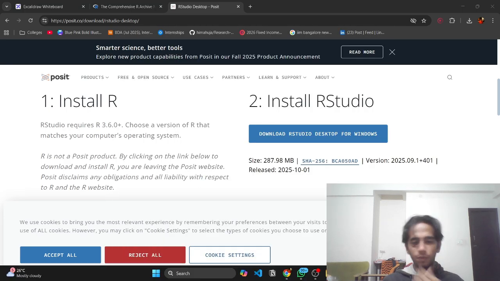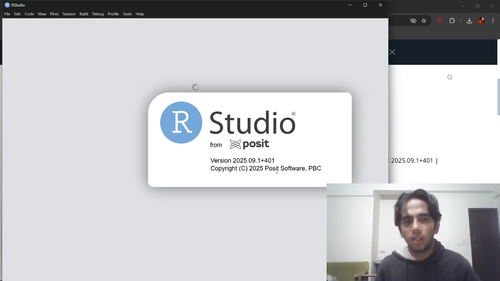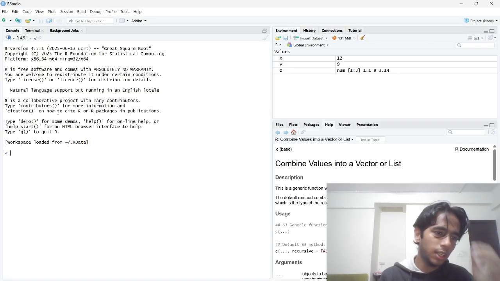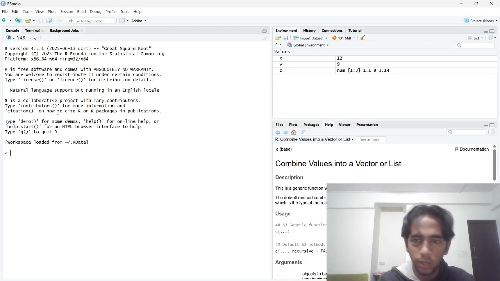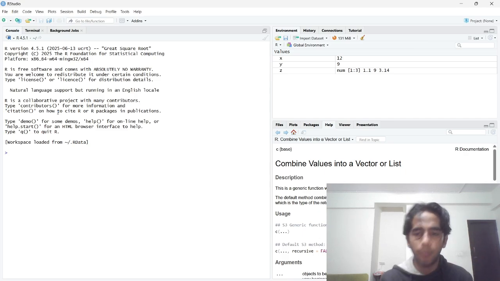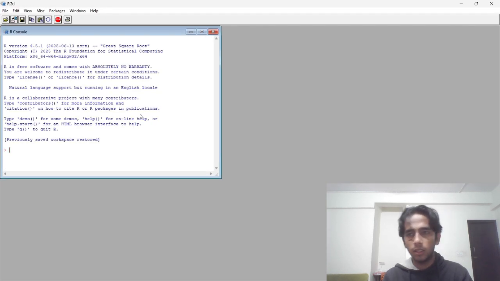When you open RStudio, it will take some time to open. Yeah, so this is the RStudio interface right now. This is the console we are talking about. You can change things. I'll discuss nicely how to set up your RStudio in the best possible way in the next lecture, where I'm going to do it with you. That's why mine is not configured right now. So this is basically RStudio. Let's not go into RStudio right now. Let's go to basic R and learn and do stuff here.